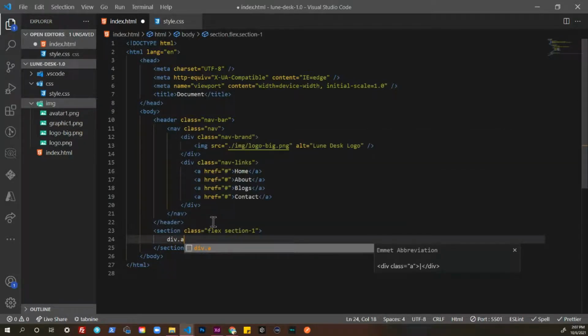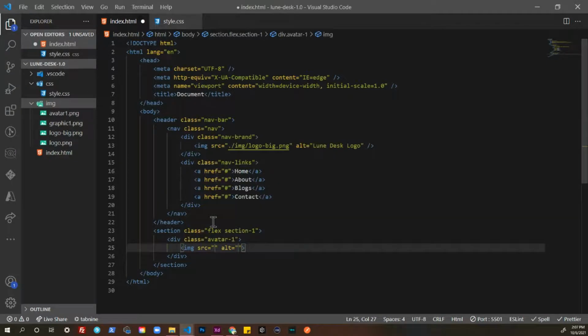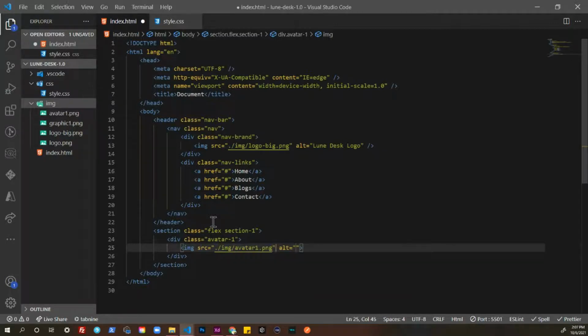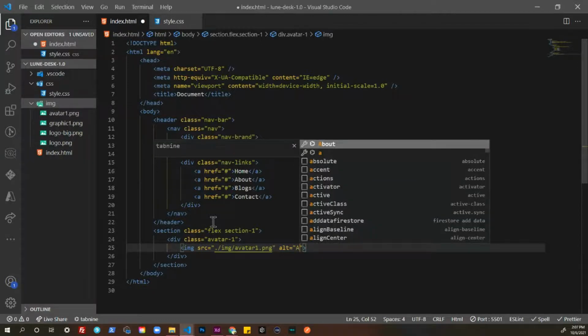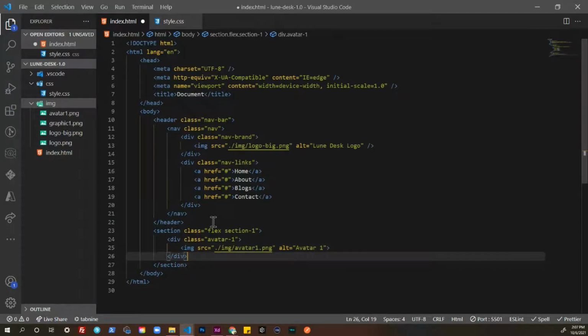I'm going to do a div with the class of avatar. Now I've just freestyled these. I've got to be honest, I always struggle with naming my classes, and it's just something I'm always going to have to work on. So it takes time. No biggie. All right. So we have that div class of avatar inside of section and an image inside of that first div. All you have to do is do a ./ that brings you out. In this case, it sends you to your image folder and whatever we're going to put there, which is going to be avatar 1. Our alt, let's call it avatar 1. We could really name it something more meaningful if this is something that we actually do.